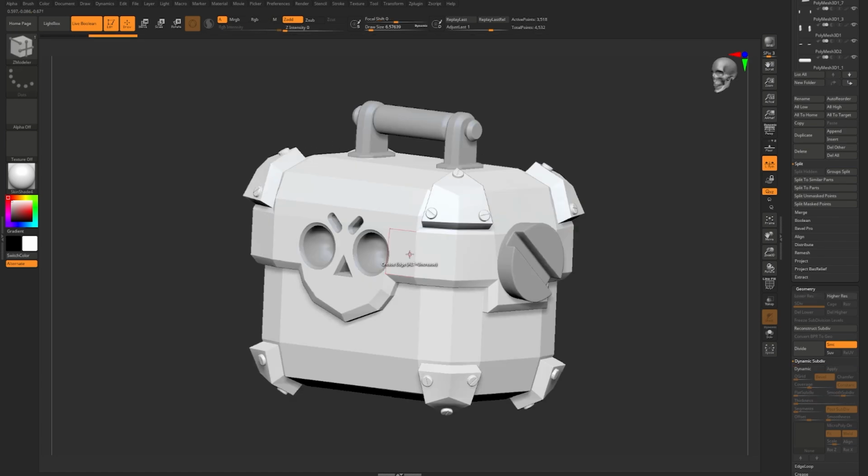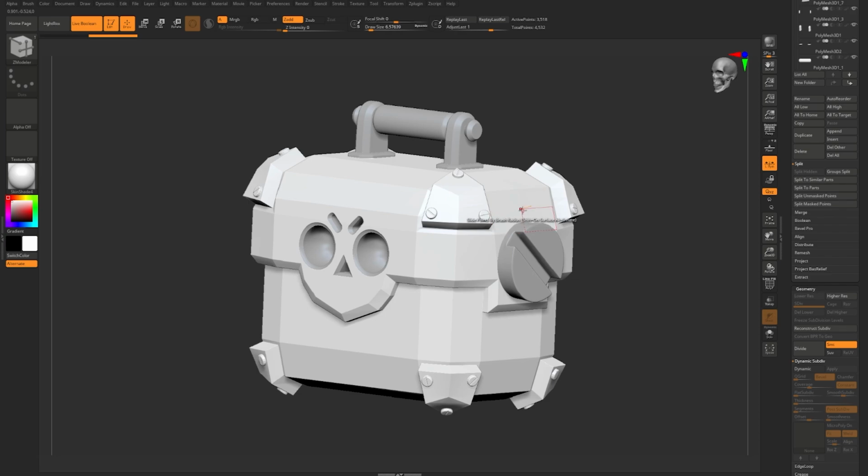So what we are going to do today is add two more details. There is one thing that we need to add on the back of this box, and one more detail on the surface of the box itself. Those are really simple things. I'm pretty sure that after everything we have done together, you are really ready to do this.